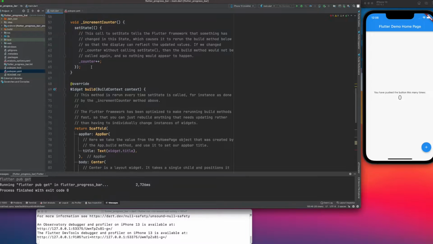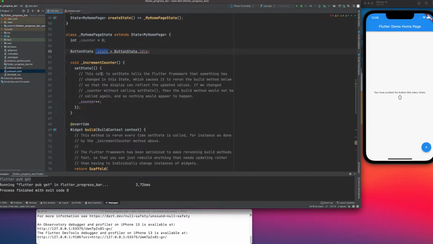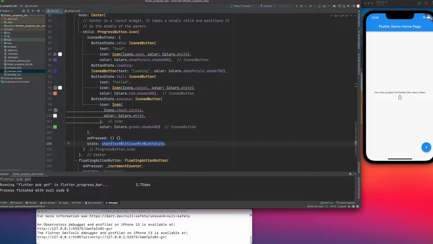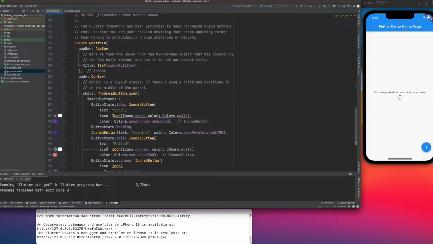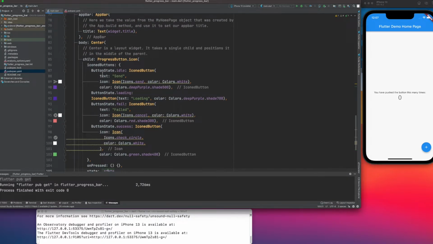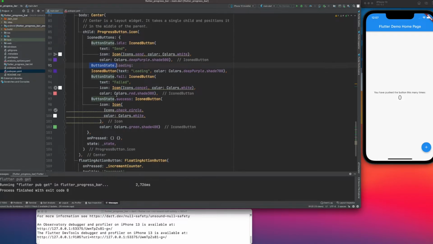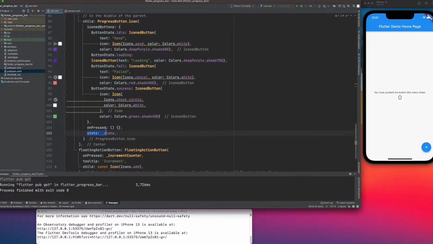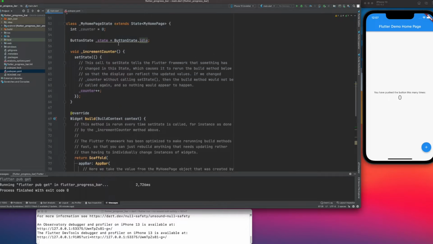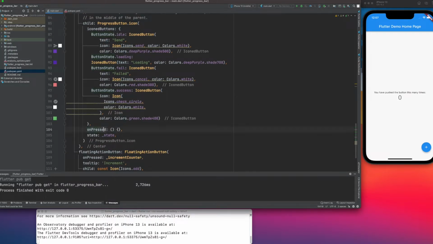So remember I had created this state variable, right? So I can just link this state variable. Whatever the value of the state variable will be, based on that we'll actually have one of these things. So let's say currently initially my state is idle, as I told you. Now once I click on press, inside the method I can change the state to loading. Now while the loading state is going on, and my thing is not completed, I won't change the state. As soon as I change the state to fail or success, this button comes up.